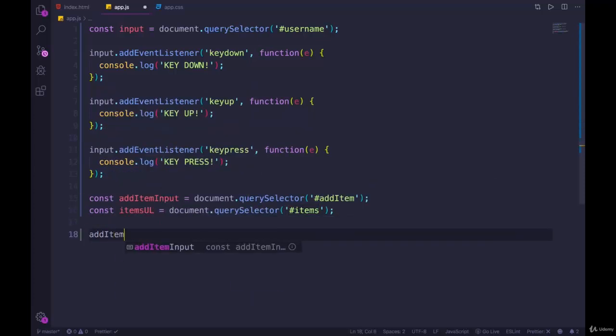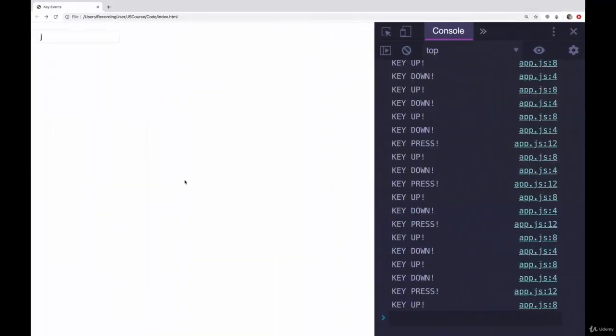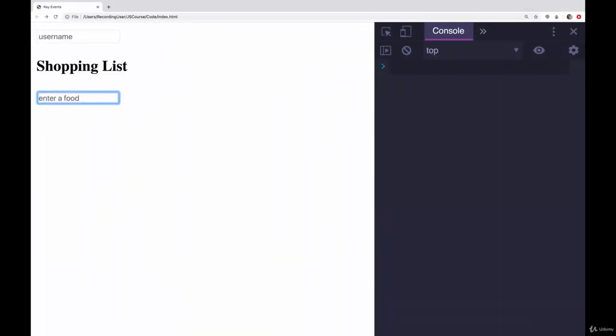Now I'm going to add an event listener to the add item input, and I'll do an addEventListener of keypress. I want to listen for when a user hits return, and when they do hit return, we'll take whatever is in here. Let's say fish. I hit return, I'll clear out the input, I'll grab that information and make a new LI with that data, but only on return. So we could do it for keyup or keydown as well, but I'm not going to, because those fire so much more often.